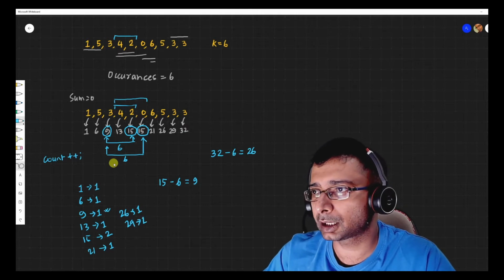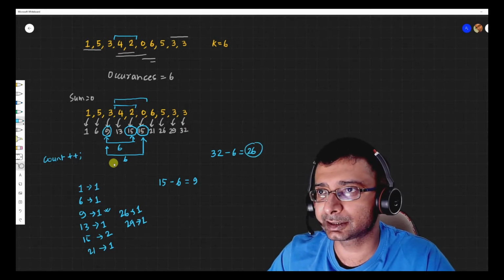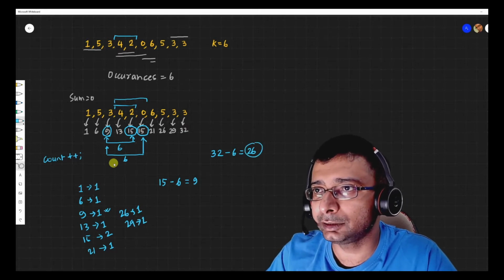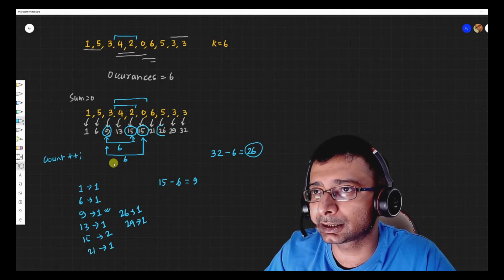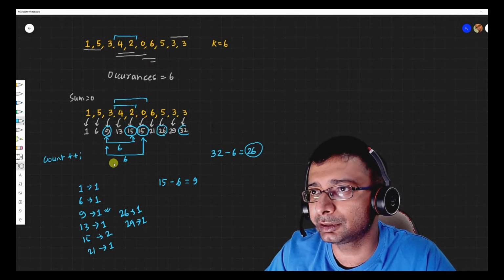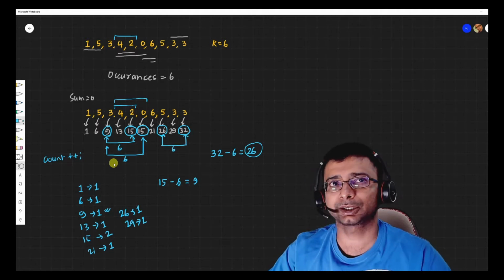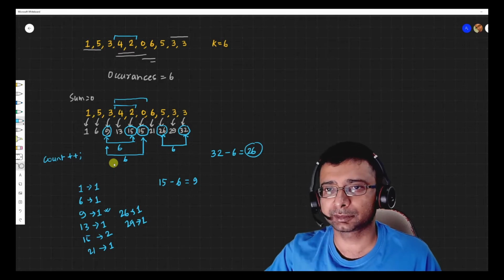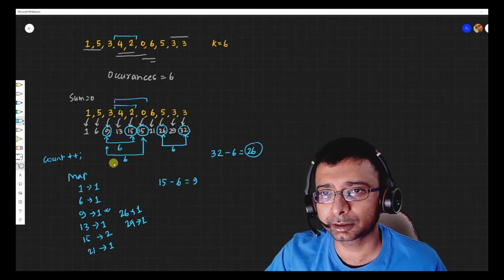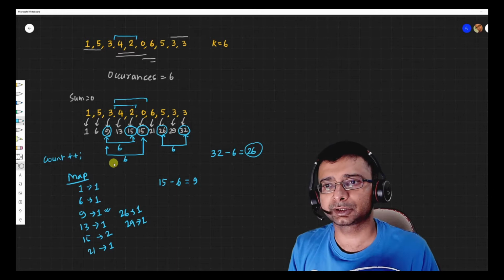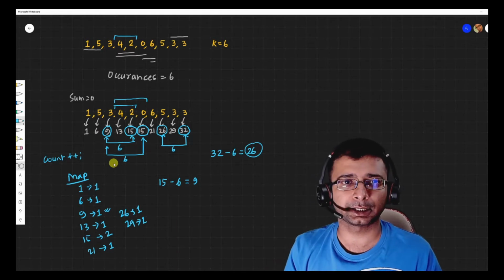So now I'm going to ask my map, did you see a 26? And he says, yeah, I have seen a 26. So I know that 26 is over here, and the gap between these two values is going to be a 6, right? It has to be. It's just a subtraction principle that we are using. So this is the trick behind the same: we are going to have a map and store whatever we have seen so far, and we are going to capitalize on that continuously.